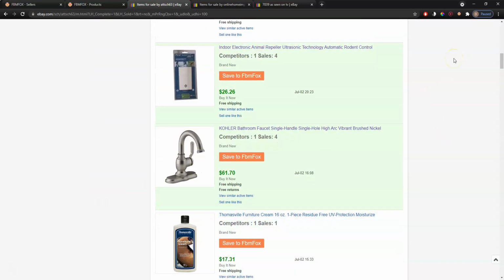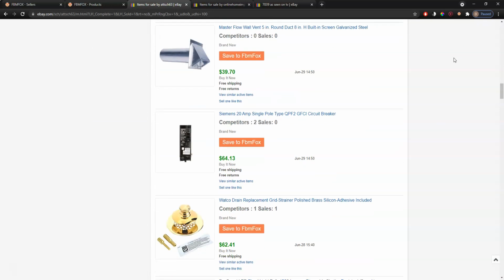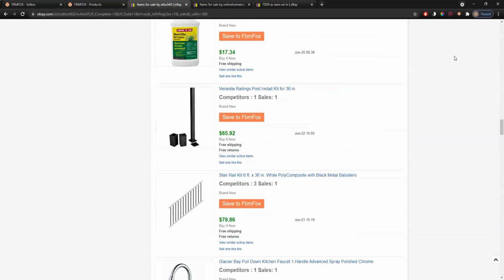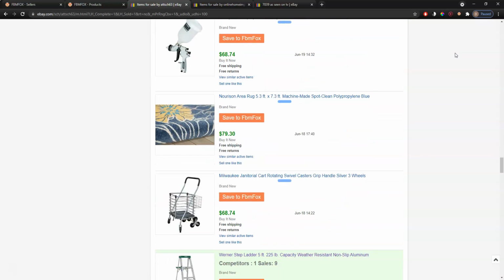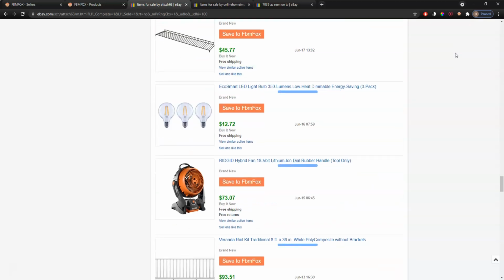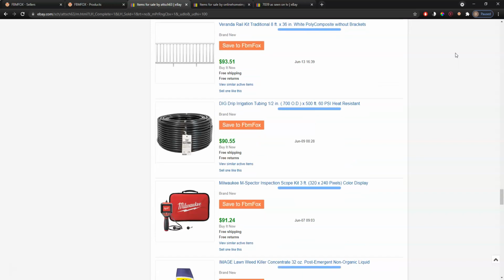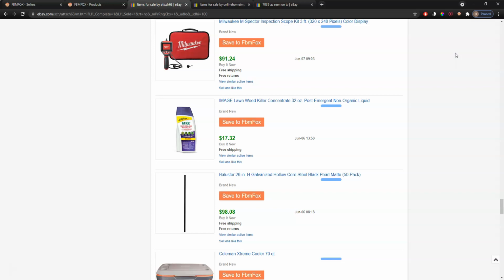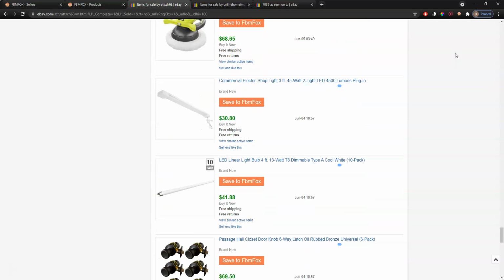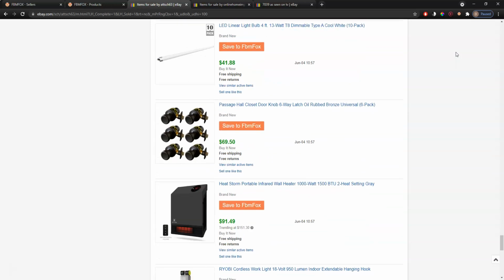So I guess we just want to give it some time to load up the results. Usually it takes a maximum of 2 minutes, but sometimes as little as 30 seconds, 20 seconds. It depends on the time of the day and several different factors.